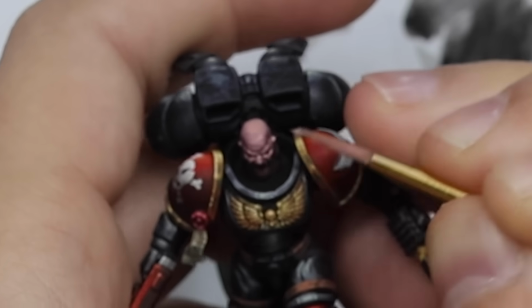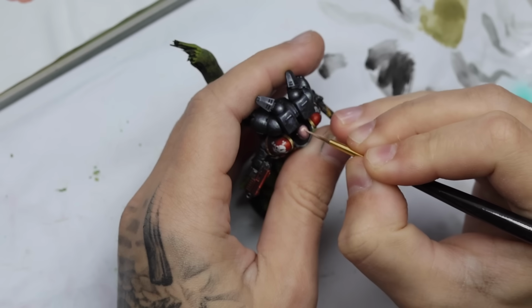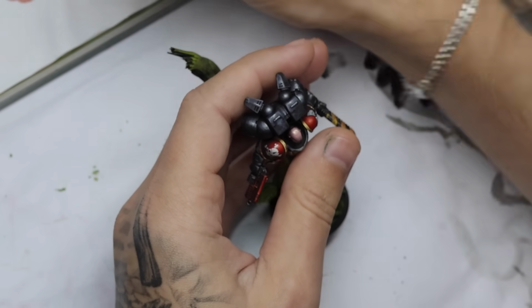And if you for some reason want it to pop even more, you can add some tiny dots of light flesh to the face.